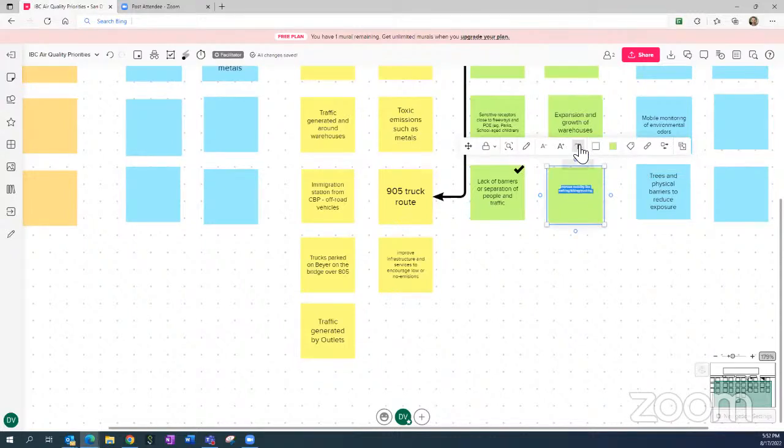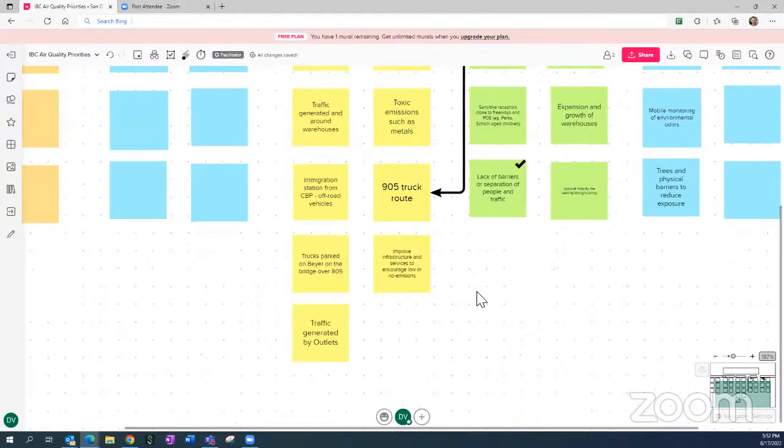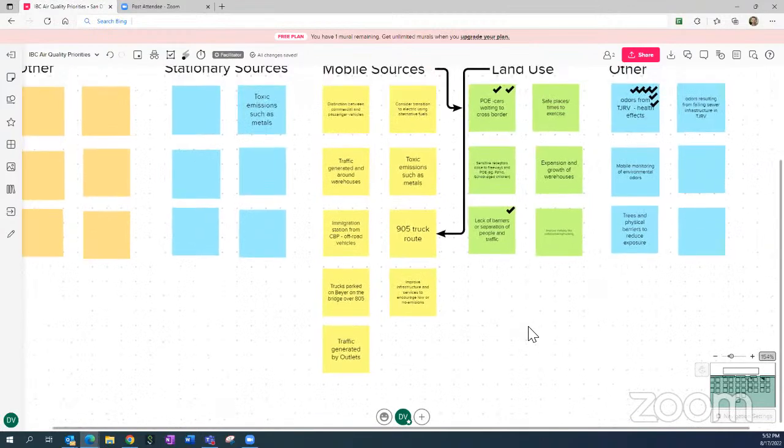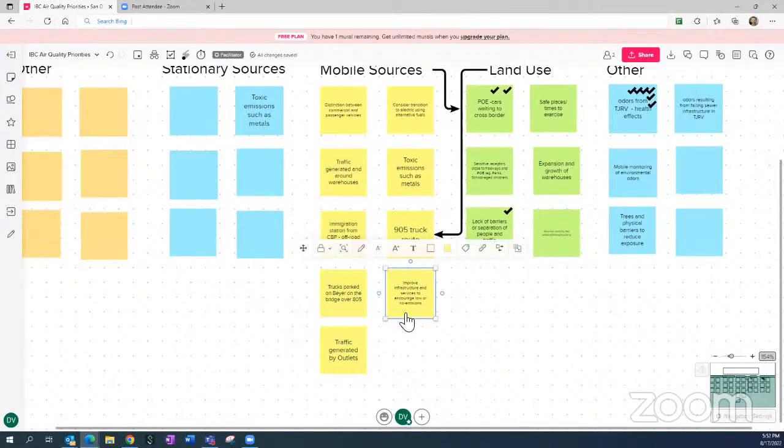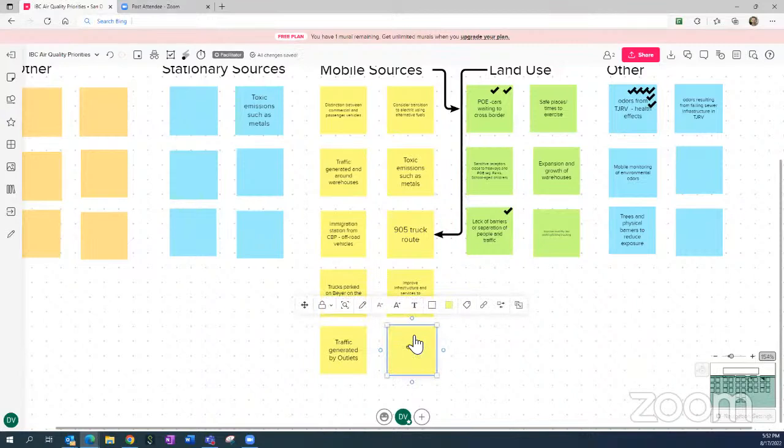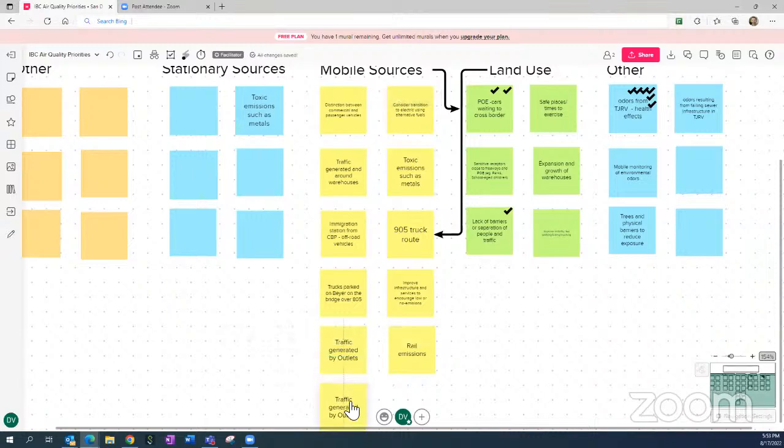And then other sources, such as the train that goes through in the middle of the night. Is that producing diesel particulate that could accumulate on a night when the air is very still? That's a question I had. Again, we're just brainstorming here. And I've heard people talk about the airport, Brown Field Airport, or even Tijuana Airport as potentially having emissions that affect the community during certain wind conditions.